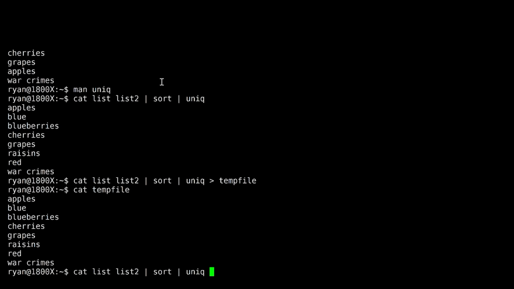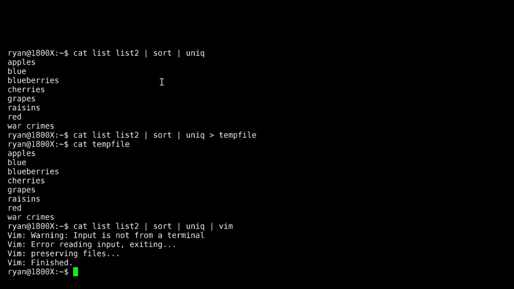Now, I use Vim as my text editor when I'm on the command line. So why don't I just drop this whole list into Vim, and then I can edit it however I see fit, and I can save that file. It'll save me a step. I don't have to write it to a file, then open that file, then edit that file, then save that file. I'll just go directly into Vim. Let's see what happens. Ooh, nothing good. You might have seen that little flash. Vim did run, but it immediately exited because it was not getting what it expected. It did not expect standard input. It expected input from a terminal, as it is warning us here. And it got a little freaked out, and it's just like, I'm out, I'm done.